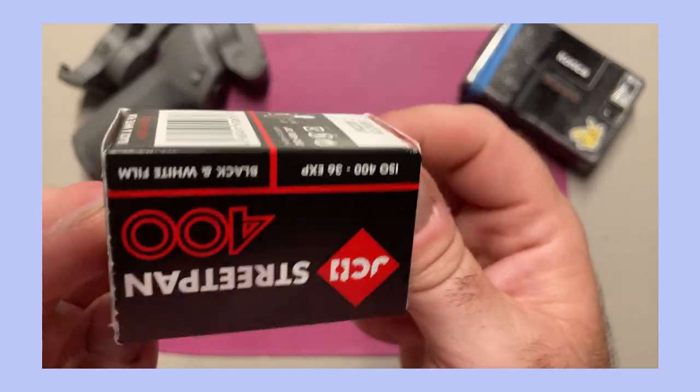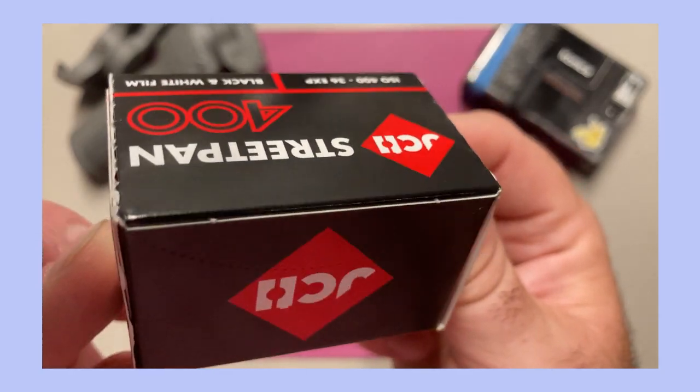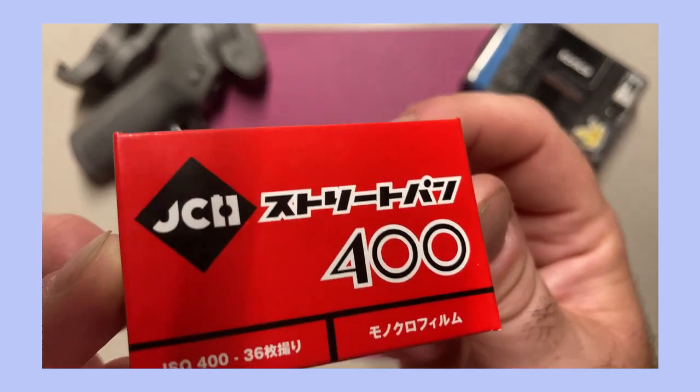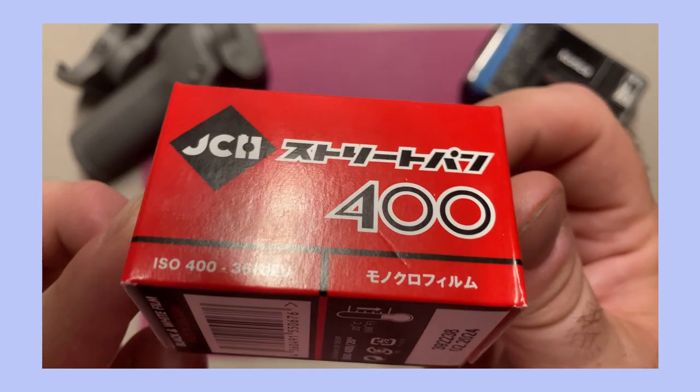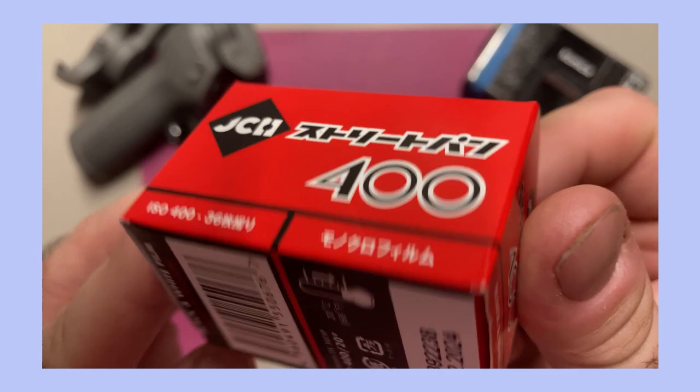Anyway, they told me at the shop, hey, it's a speed camera film. I was like, ooh, real grainy black and white, real high contrast. Man, I thought, give it a go. It sounds like the perfect street film. Let's give this thing a whirl. So we did. We grabbed ourselves a roll and I put it into the old Konica.